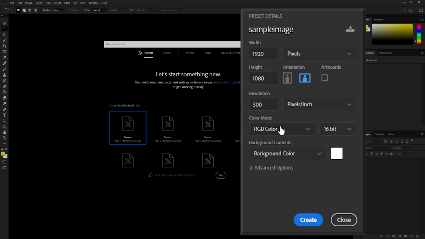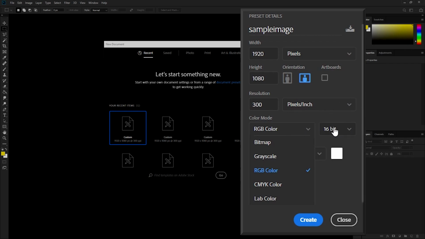For this video, we'll use RGB as it's used in most gadgets. So if you want to make sure your colors will look correct on most screens, use RGB. You may use other color modes if you're printing, but that's outside the scope of this video. You may watch my upcoming videos because I will tackle them there.